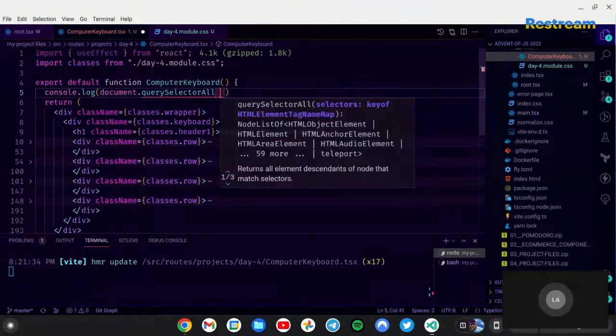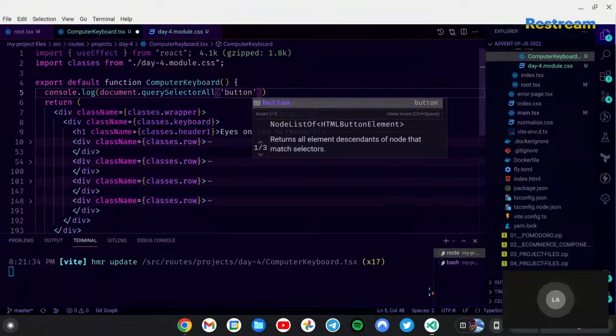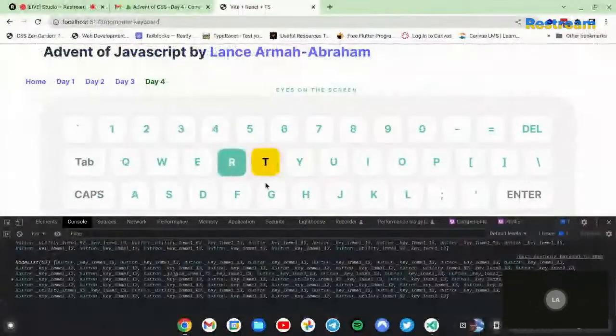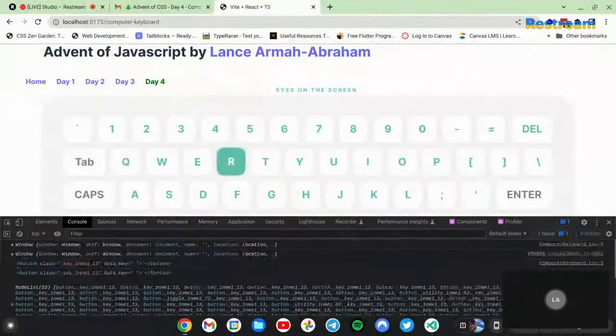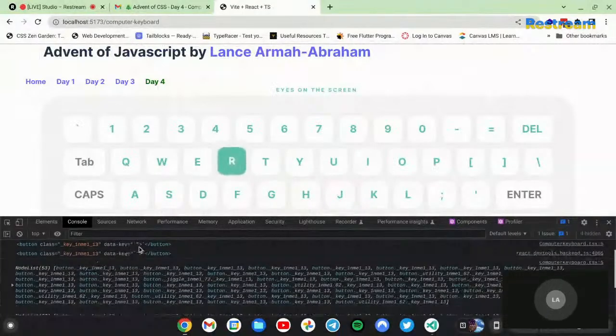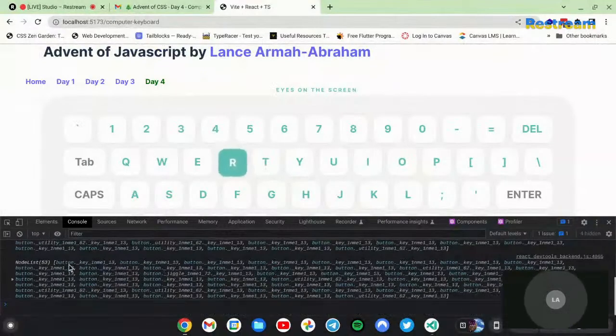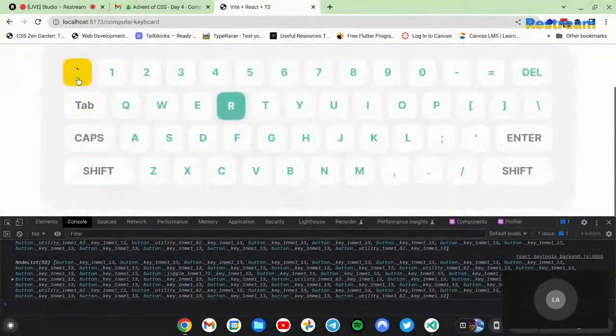What we have in common at the moment is button. They are all buttons, so we can try to use buttons. It's saying here that there are 53. Are they 53? Sorry, let me count.